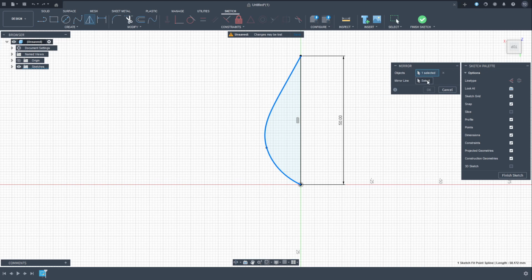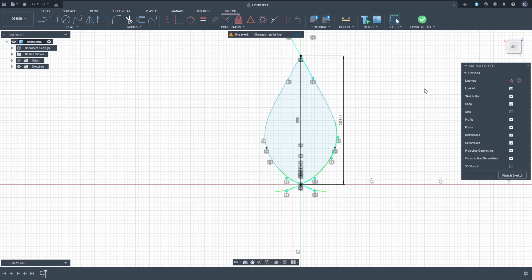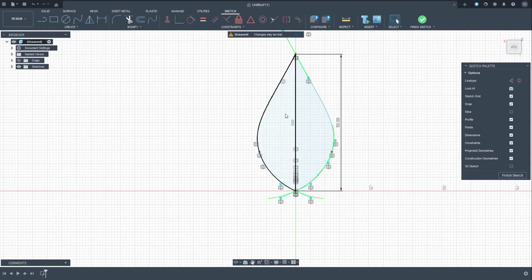And then for the mirror line, I want to select the line I just made in the middle. I simply click that and say OK. And now we have this. If we delete the mirror line, we don't need it anymore. We have this object, which is 50 millimeters high.